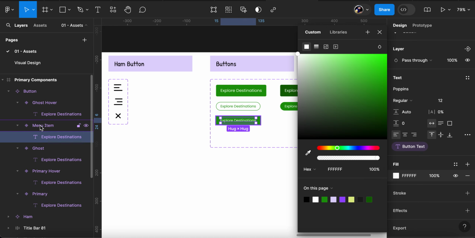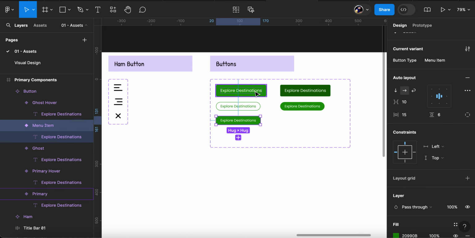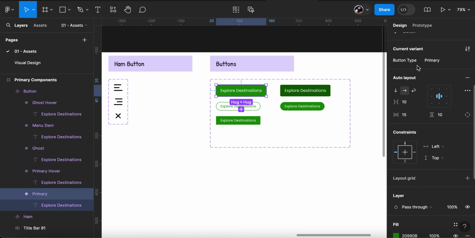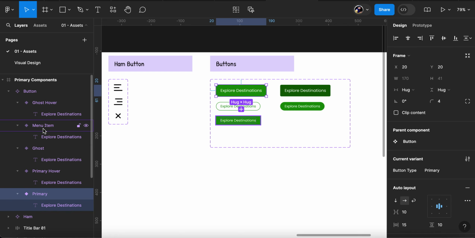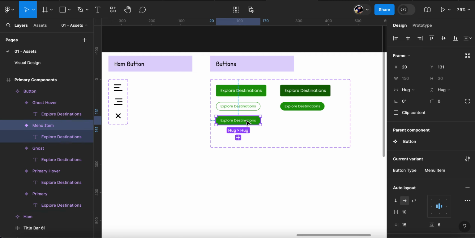plus on the menu, for all these items the width was hug, but for the menu item I want it to take a fixed width. So instead of hug, I'll use fixed width, or probably let me just keep it as hug for now.